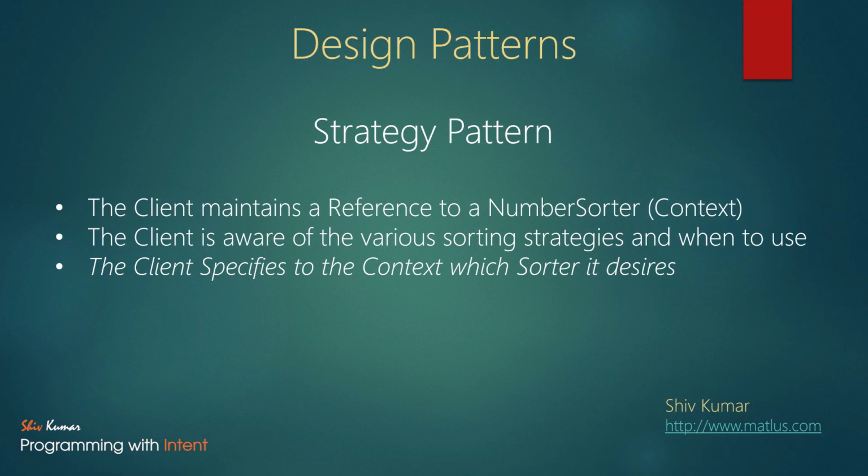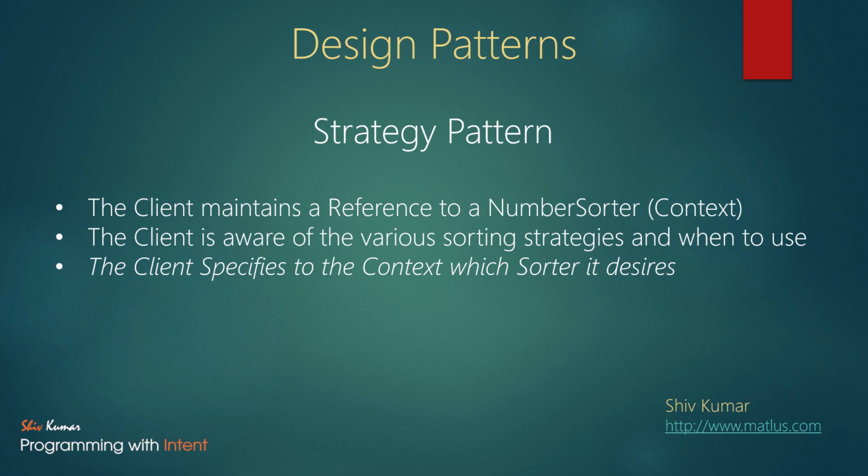So what they say here is that it's not them saying it, I'm saying this. The client maintains a reference to the number sorter, the strategy context. The client is aware of various sorting strategies, so it knows there's, let's say, a heap sort or a quick sort or an insertion sort, and so it's asking the context, the number sorter, for a specific strategy by name. So it's aware of the different strategies. And somehow it also understands when to use which one.